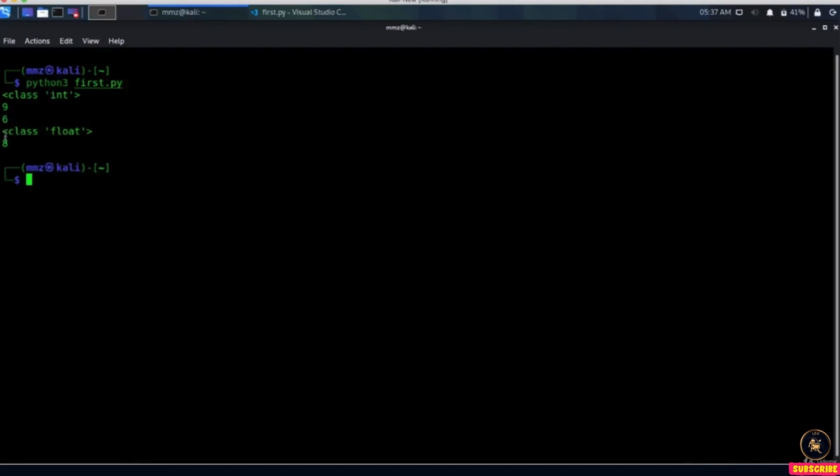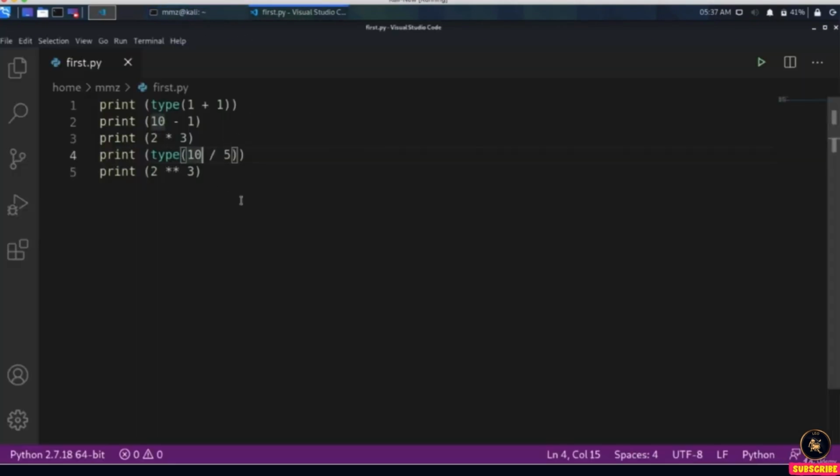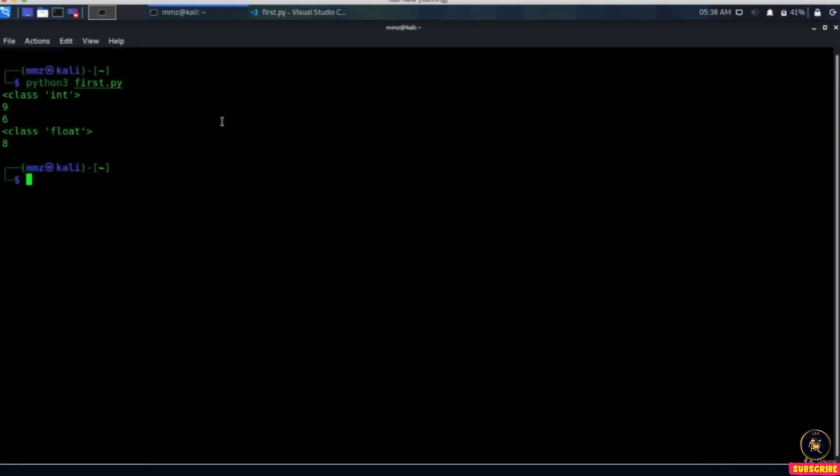Actually, yeah, it is 8, as you can see now. And we have the modulus, which is the percent sign. So if I type here 2 and here 4, this should return 0. So yeah, as you can see, it is 0.